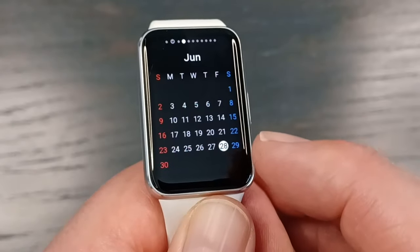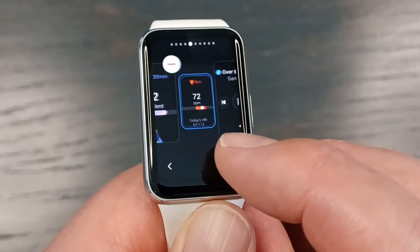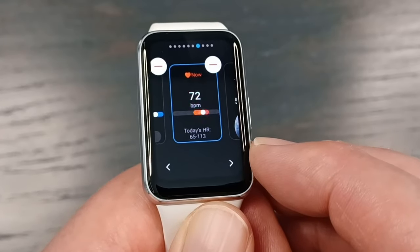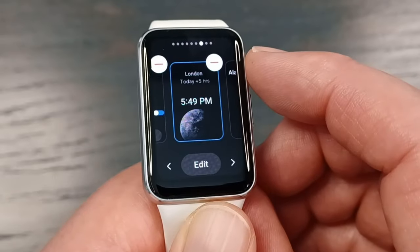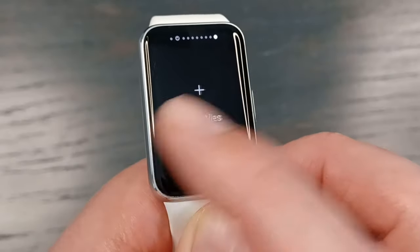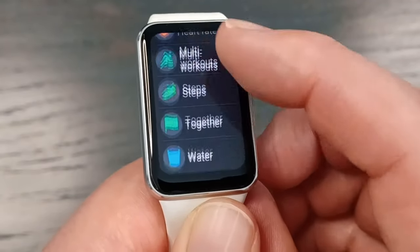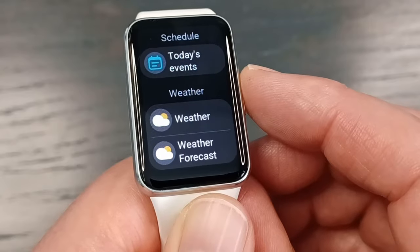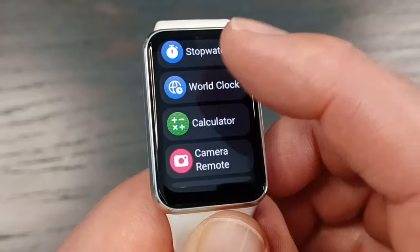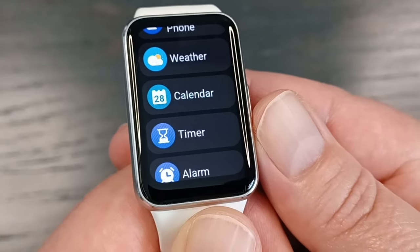To adjust the tiles, just hold one and it opens up a menu where you can move them wherever you want. If you like it in that spot, tap the screen. If you don't like a tile, you can just delete it. You can hold up to 12 different tiles. If you scroll to the end, you can add tiles by hitting the plus sign — those are the ones not already on the screen. The quick tiles on top and the apps over here can't be edited or rearranged on the watch itself, but you can customize them further on the phone in the Galaxy app.